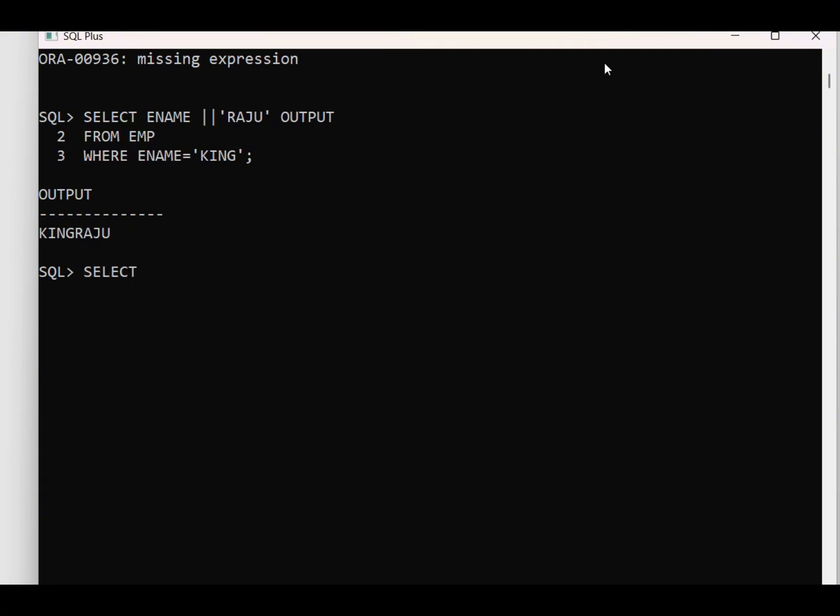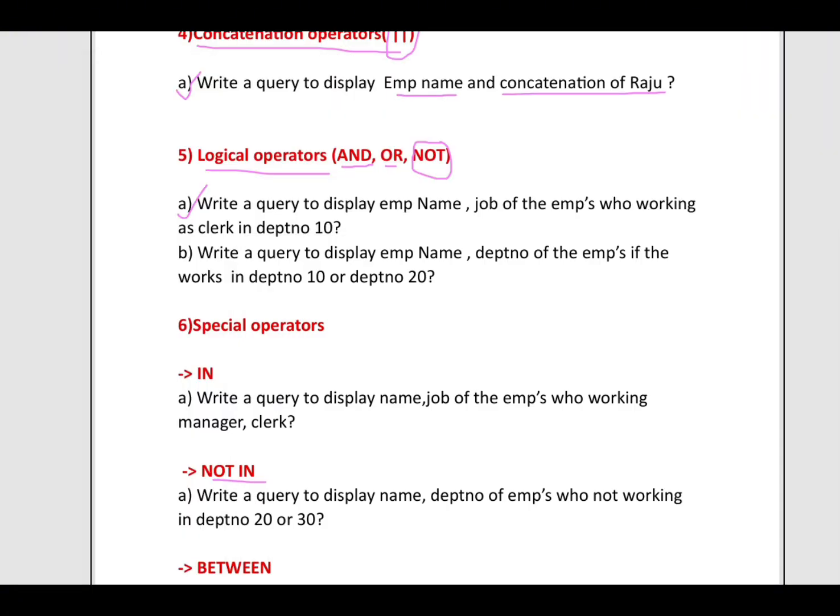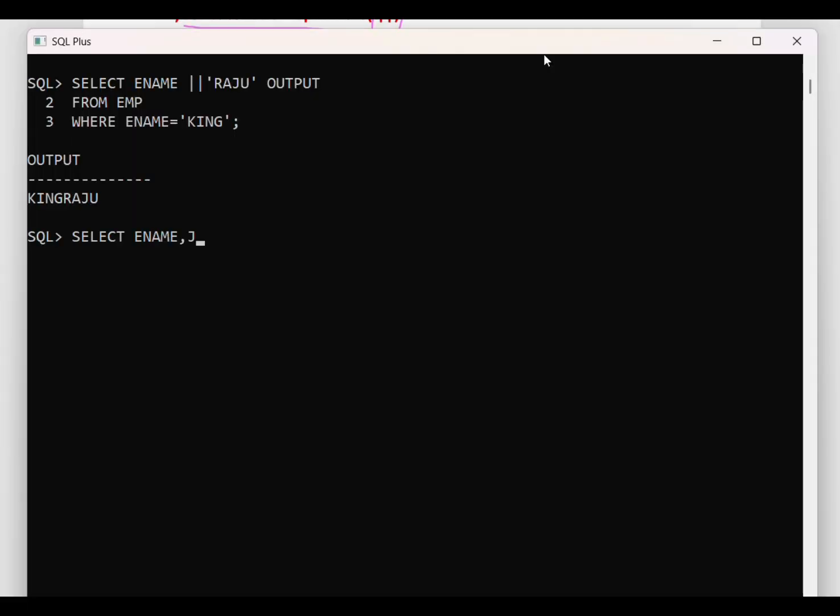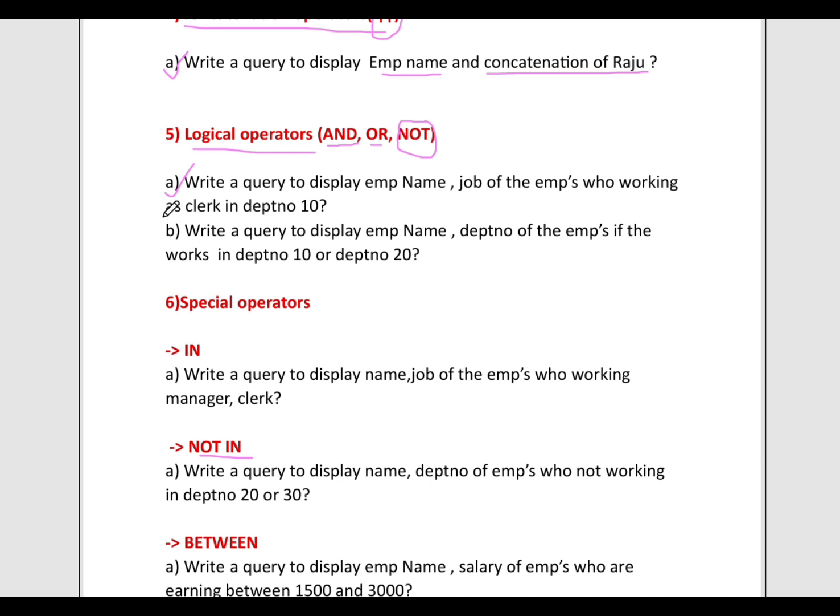Okay, we'll write a query practically. Select ename, job from EMP. Working as clerk, it means job, right? And department 10.